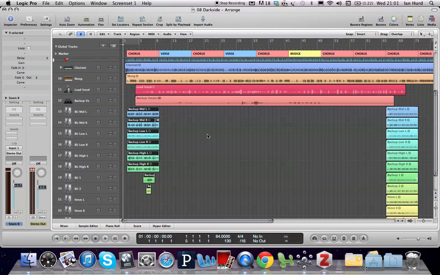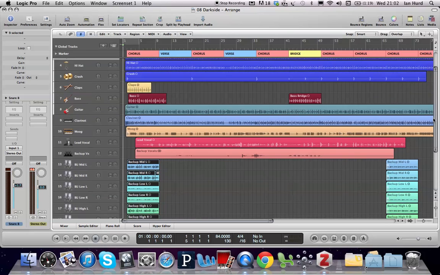We're going to look at using existing material to fill in parts now. Sometimes we can use material that we've just recorded to try it out and experiment later on in the mixing process. At this point, just before we start the mixing process, we can make those final decisions about which ones we're going to choose. So first of all, we're going to look at filling in the bass track.